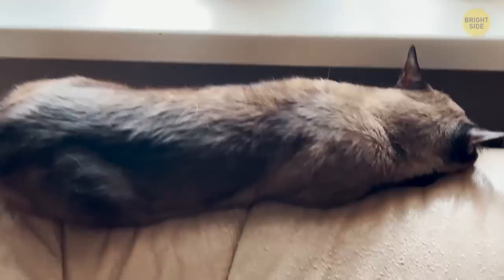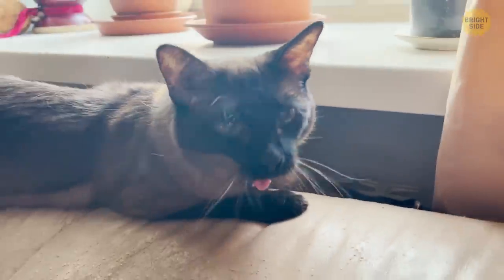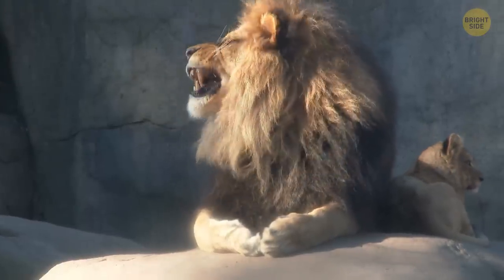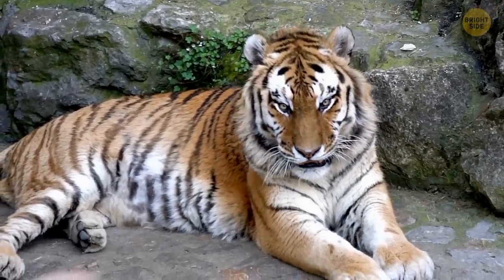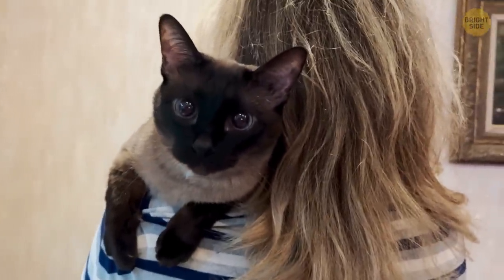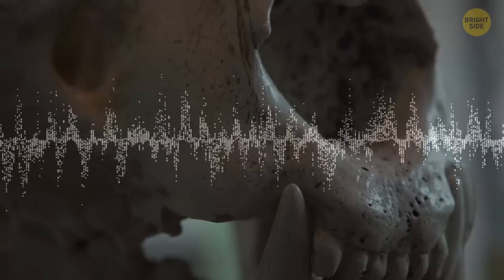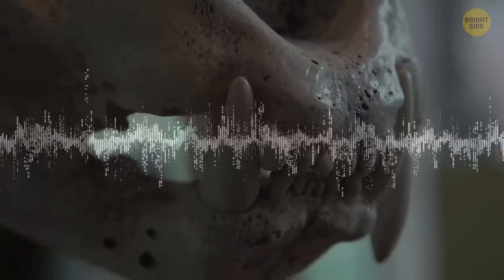House cats share some similarities with big wild cats, but one of the things that sets them apart is their vocalization. The majority of large cats, like tigers and lions, will roar loudly to defend their territory. But with house cats, most of the time you'll just hear purrs and meows. That's because of the physiology of their throat and voice box, which helps create these feline vocalizations. So a cat can either roar or purr, but no cat can do both.